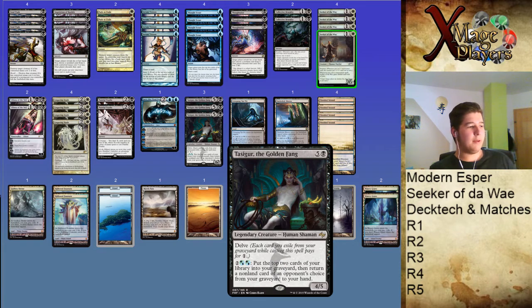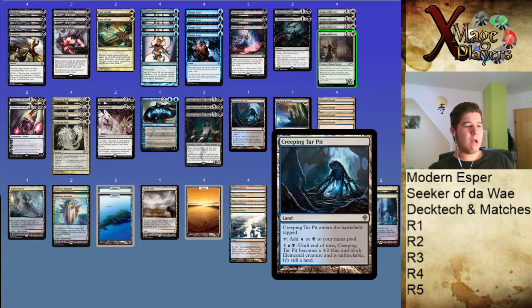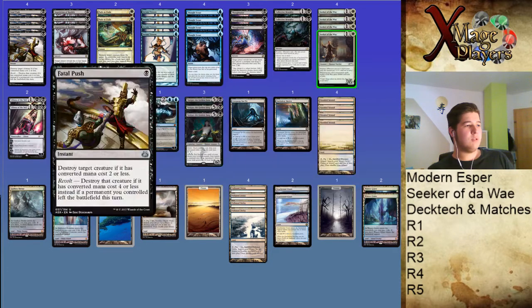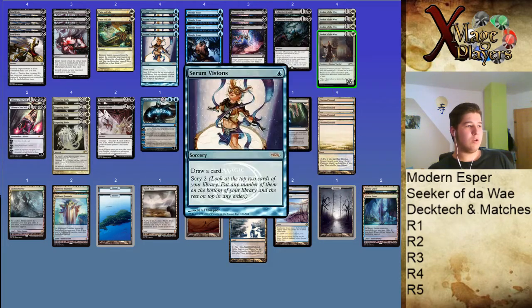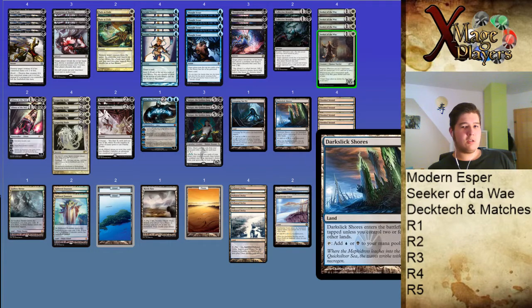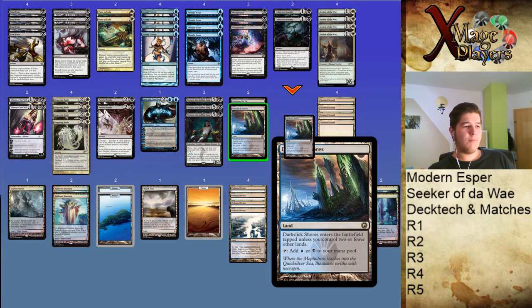So let's talk about the mana base. I know the mana base looks a little bit janky. We have 1 Creeping Tar Pit, this is a manland. I've won several games with it, but I don't want to have a second tapped land in the deck, because with these 6 discard spells on turn 1 and these 8 cantrips, you want to fire off on turn 1. So then we have 1 Darkslick Shores, it's just a fast land, so it's good in Modern.